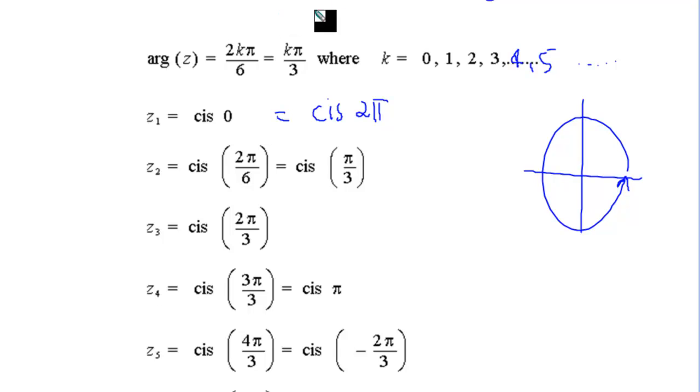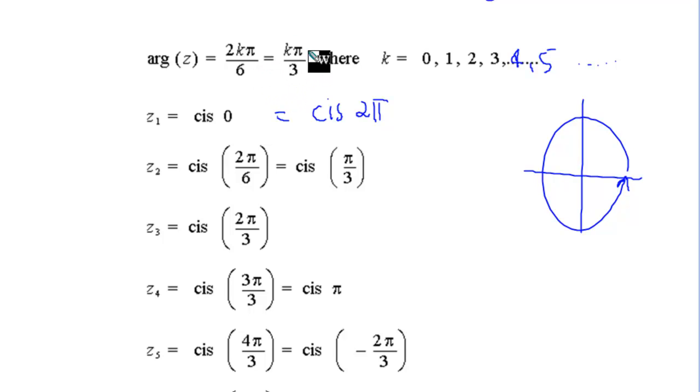So we can do that same idea with the roots of z to the power of 6 is equal to 1. If that's our idea, we know the modulus is going to be 1, so the modulus of each arm would be 1. And the argument will be 2k pi on 6. Now you can prove it using de Moivre's theorem. You can go through and do that, like we did in 5. But this is a legitimate way to do it because we know this would be the situation.